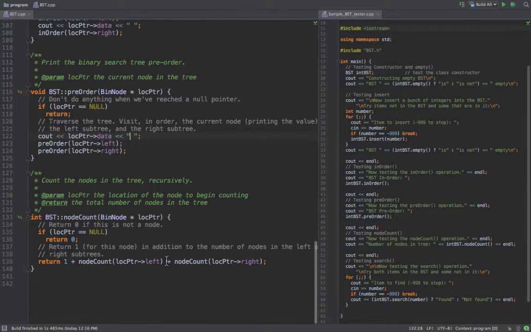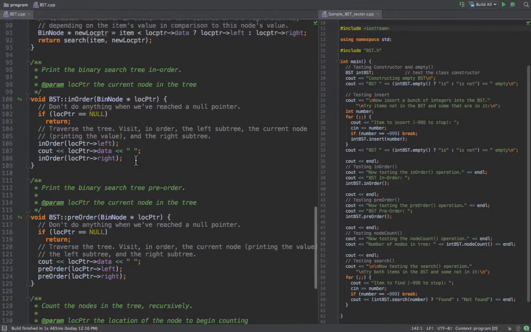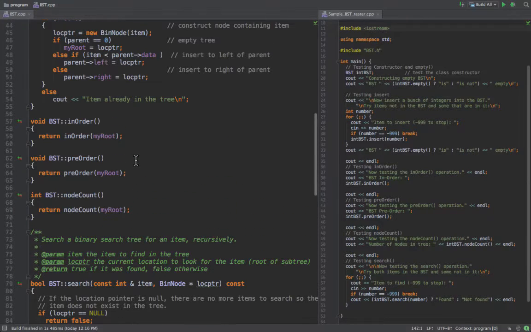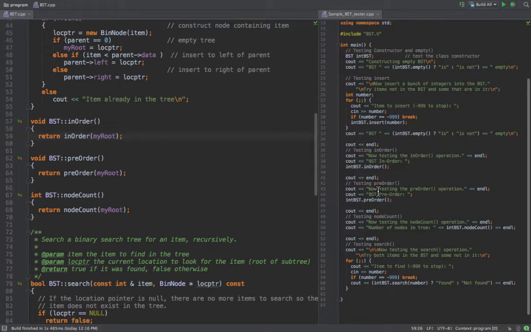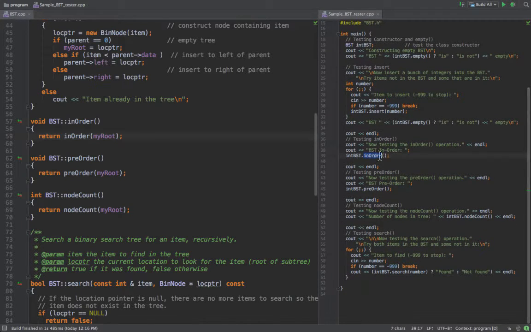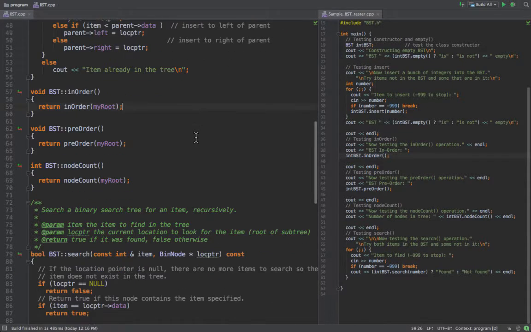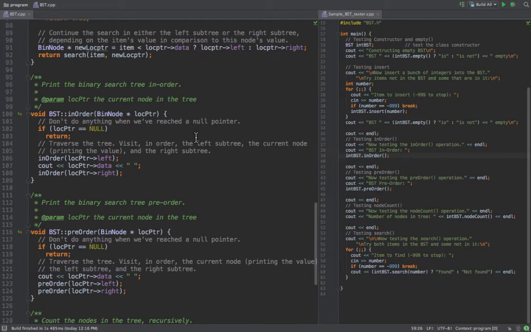The final piece of our assignment was counting nodes. We were asked to do it recursively. I forgot to mention, for each of my methods, I followed the same path as before of writing a public function that calls a private function so that I could pass in my root and not make my root node public. So the tester application over here doesn't have to worry about what the root is. That's all handled in the binary search tree class.